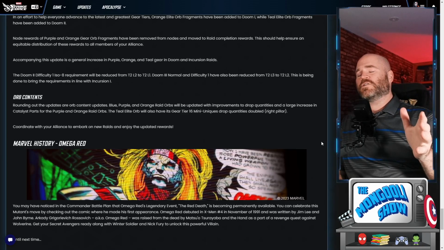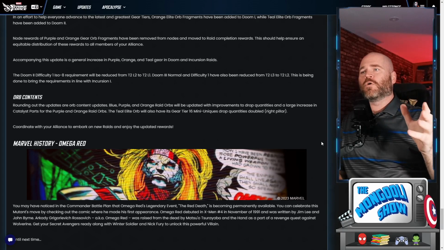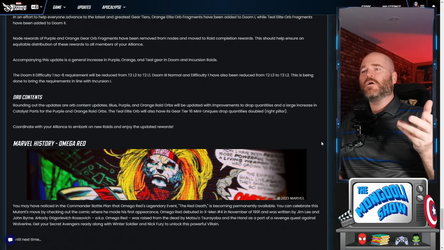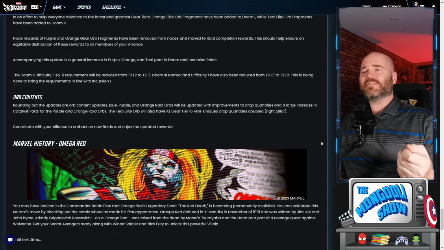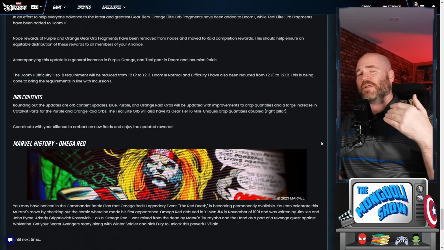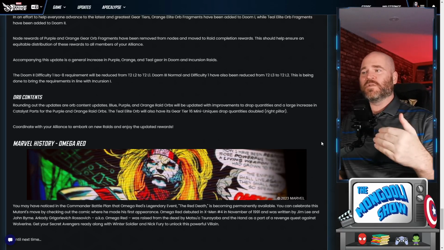There is also an orb content update. It's saying that you're going to get more blue, purple, and orange raid orbs dropping in better quantities. But the important part is that the teal elite orb will also have its gear tier 16 mini unique drop quantities doubled, which is actually quite nice. I realize a lot of us are already past gear tier 16, but it is still a minor bottleneck. And for players who are coming up to that level, it is a huge bottleneck. So doubling that is really, really strong.